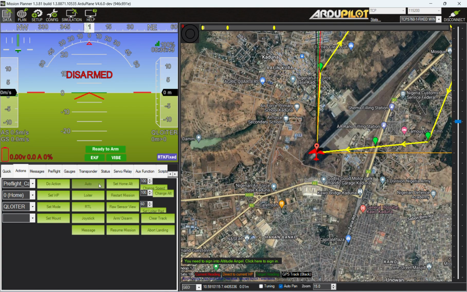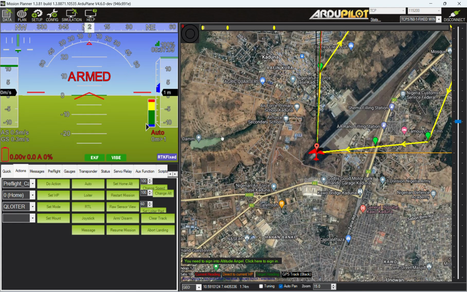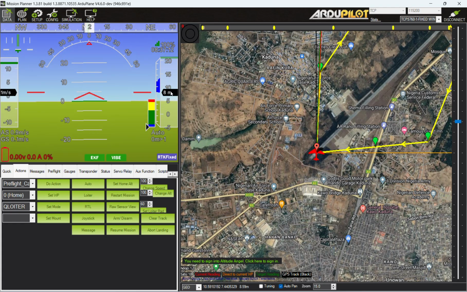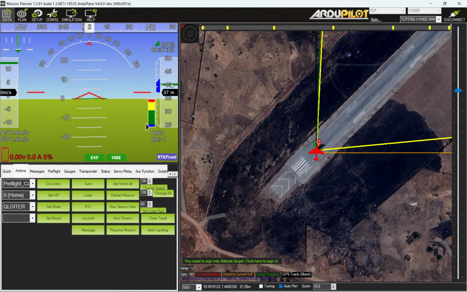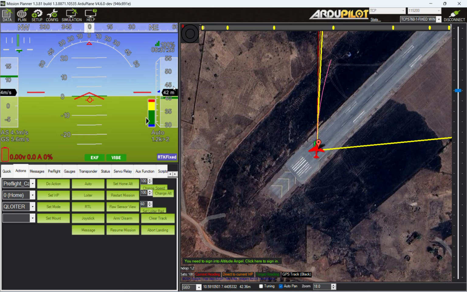Now once that is done and you've also set the mode, the next thing is for you to arm the aircraft. So you arm the aircraft in Q loiter mode, and after you finish arming, you set the aircraft to auto. Now here the aircraft is armed, and I set the aircraft to auto. So you see, when you watch the altitude scale, the aircraft is now taking off, and once it reaches the 40-meter height, you see the green line there, the aircraft will start transitioning to fixed wing.